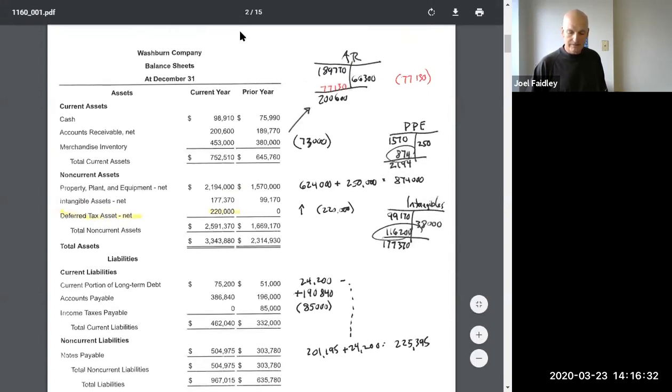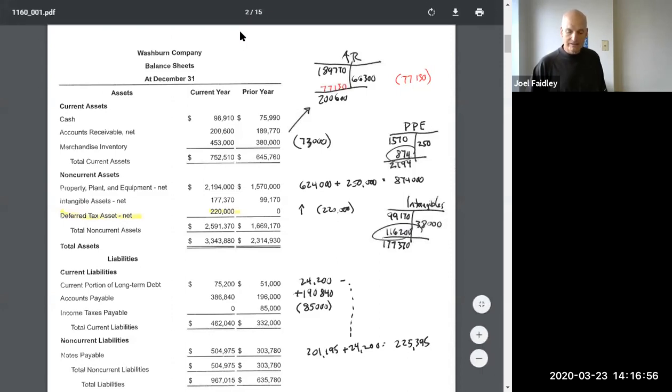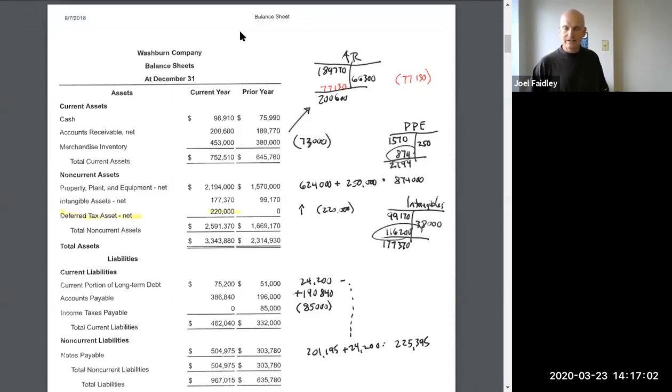So look right here at this T account that I've got there for you. There's my beginning balance, $189,770, right? There's my ending balance, $200,600. All right, what's this 66.3? That's my bad debt expense. That's on my income statement. So how do I know it's a credit for 66.3? In reality, it should be out here in another T account called allowance for doubtful accounts, shouldn't it? With a credit balance of 66.3. I just make it simpler by not having a separate T account for the allowance and just put that credit there.